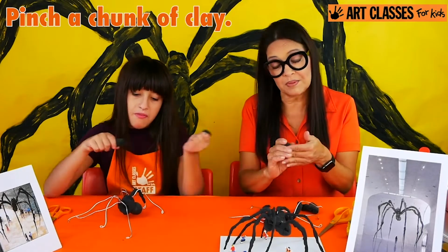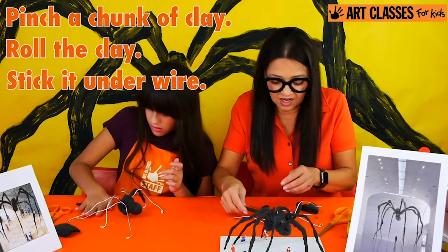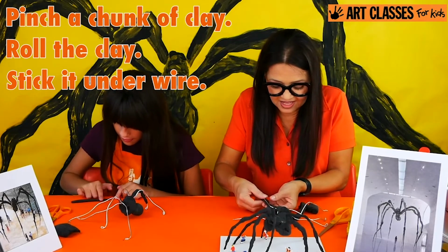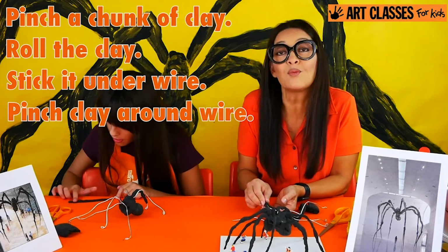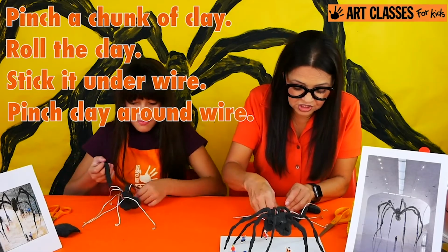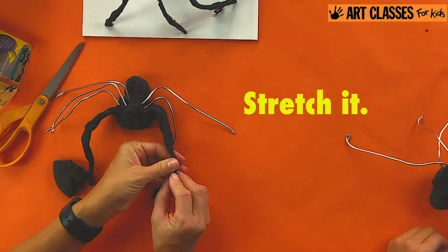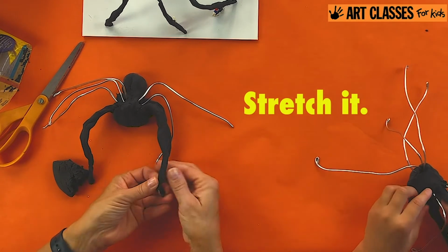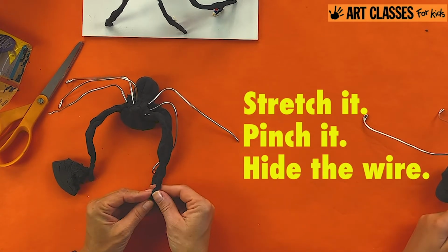The steps are: pinch a piece, roll the piece of clay, stick it under the silver wire, pushing it up to the wire, and then pinching it around the wire to hide the wire. And then, after you've pinched it, you're going to stretch it, if you can, towards the end so that it's skinnier at the bottom. And then make sure you pinch it. You don't want to see the silver wire. You want to hide the silver wire.